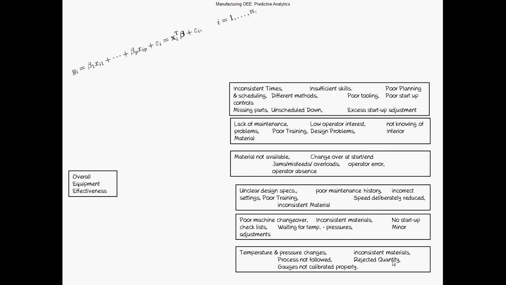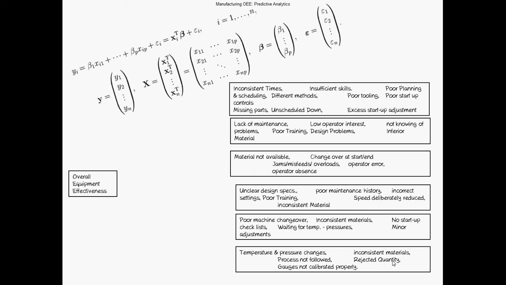In this case, y is overall equipment effectiveness and x is the data collection elements that you see on the right-hand side. What we also need to consider is that these are not singular values. These are time bound. For example, my unscheduled downtimes or rejected quantity in the manufacturing world would be reported probably every minute or every second. So we get a huge chunk of data in our HANA system. Now I have to use all this data to derive my formula, and then use it to predict the future.